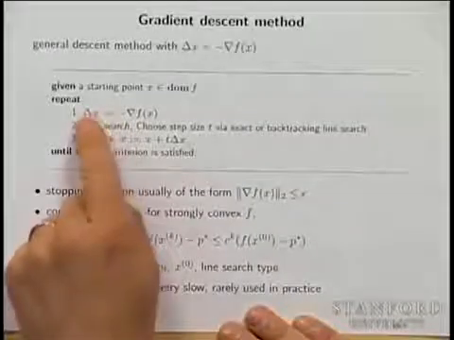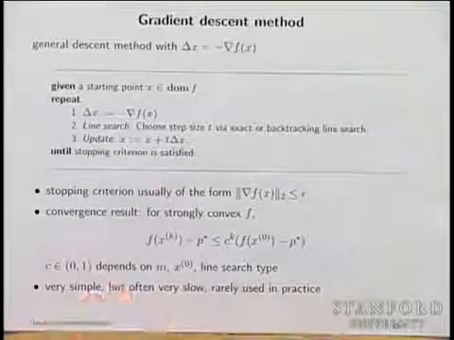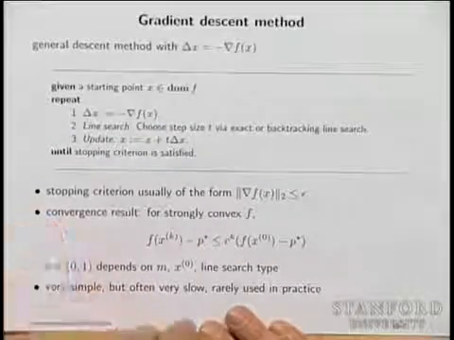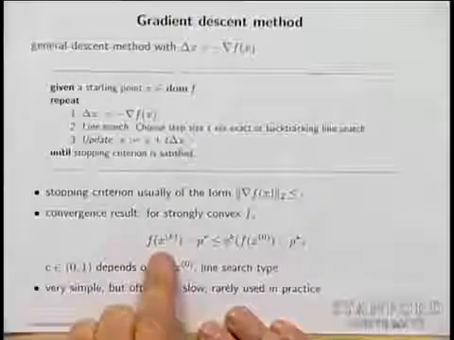So here's what you do. You choose a negative gradient. You do a line search. And the stopping criterion would typically be that the gradient is small. So the exit criterion would actually be checked somewhere here in step 1. I'm not going to go through the details, which are in the book. It turns out you can show that this converges.